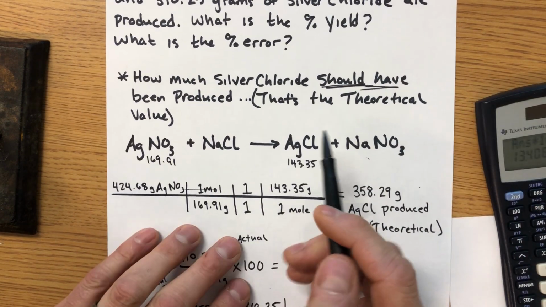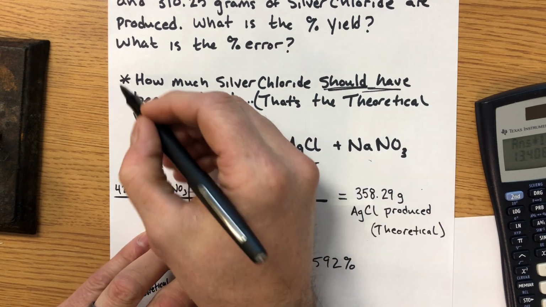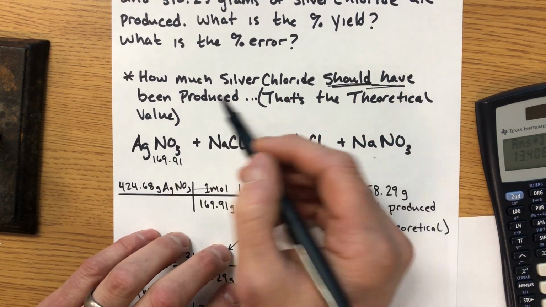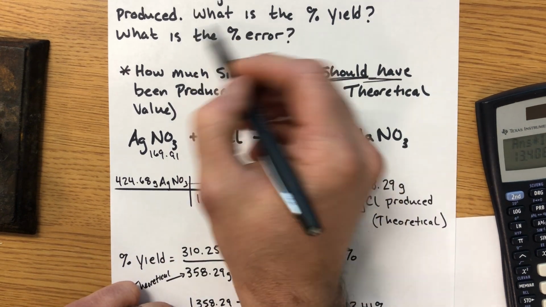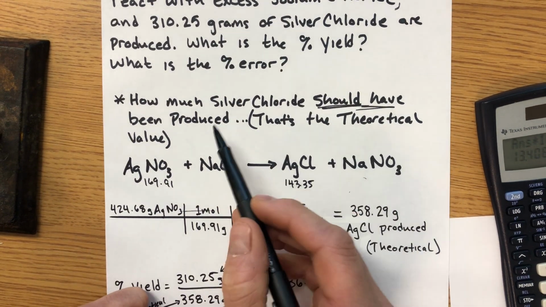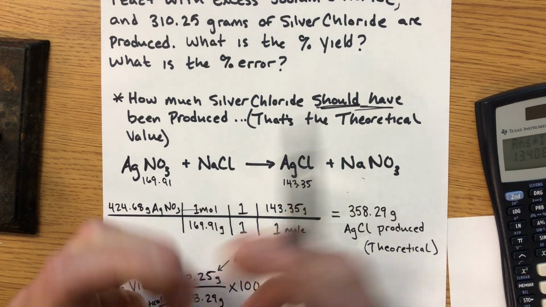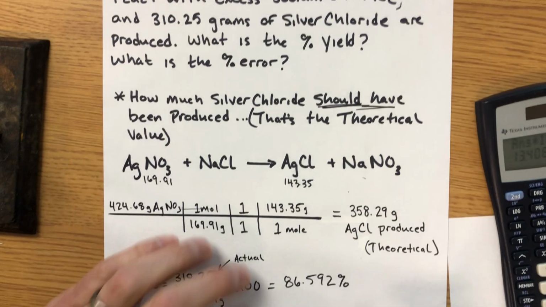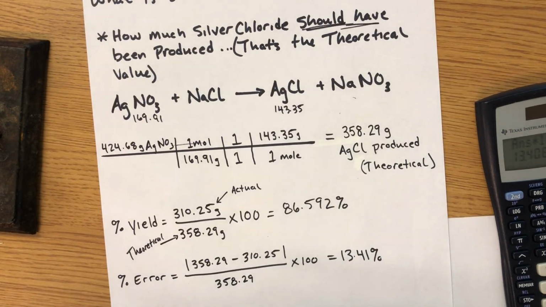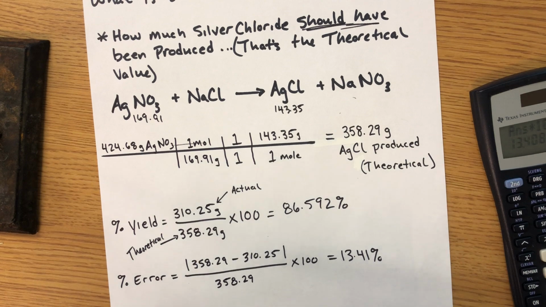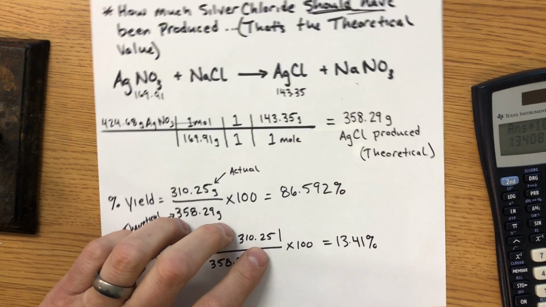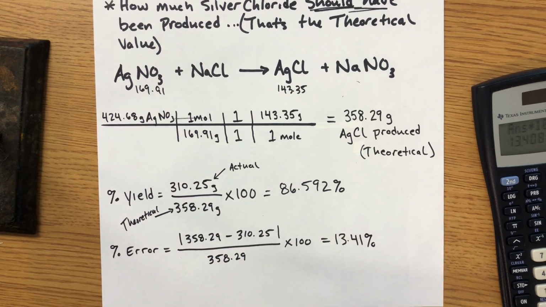So really, this part is where the mistakes can be made. The question you need to ask yourself when you're in a setting like this is, how much of the product should I theoretically make? And then you can compare that to your actual production, okay? So I hope that helps. We'll do lots and lots of practice with this stuff, and you've got to get good at this, because it even gets more challenging than this actually. So all right, that's it.